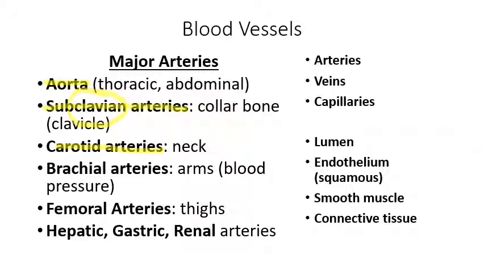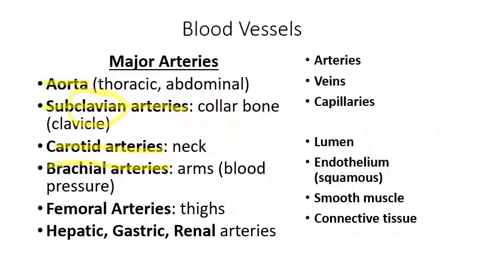The brachial arteries are the arteries that are right in your arm, in the upper part of your arm. When you measure blood pressure, which we're going to learn about in a minute, you measure it using the brachial artery. That is the most common artery to use to measure blood pressure, right? So that's a question I'm almost certain to ask on the test. Which artery do you use to measure blood pressure, for example?